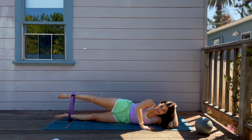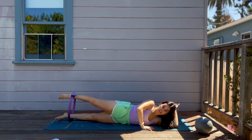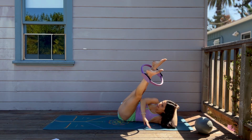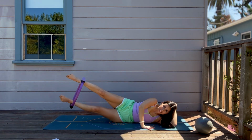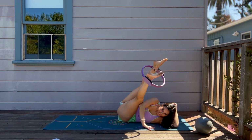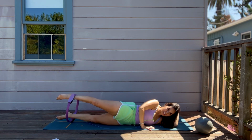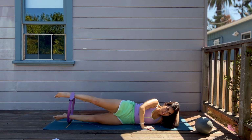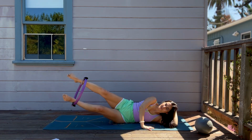Again, that top hand can be there for support when you stack, and then you try to lift. Maybe you pull your knees to your elbow into a really deep fold compression there. See what you got. And stack. It's quite challenging to lift those legs and pull. Do the best you can for 4.